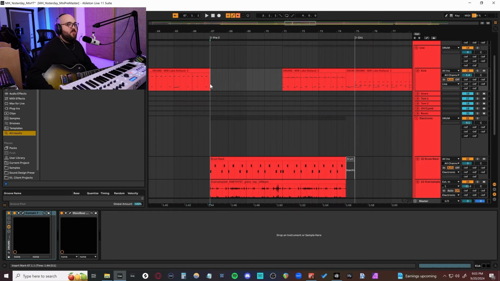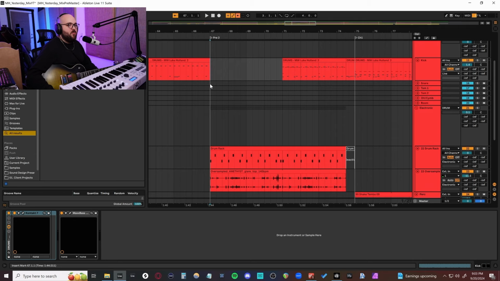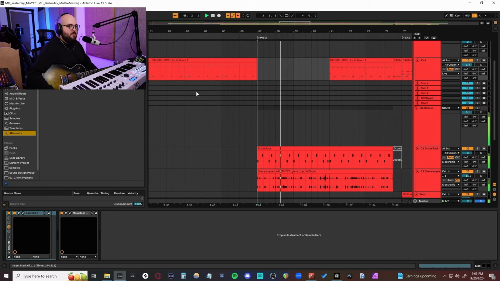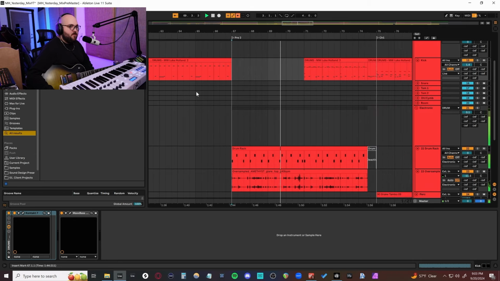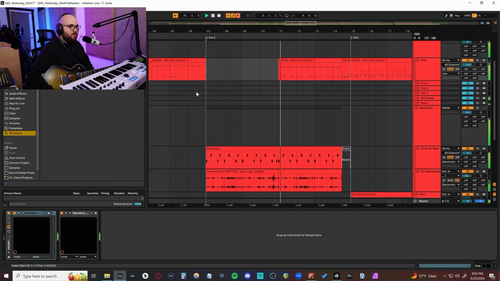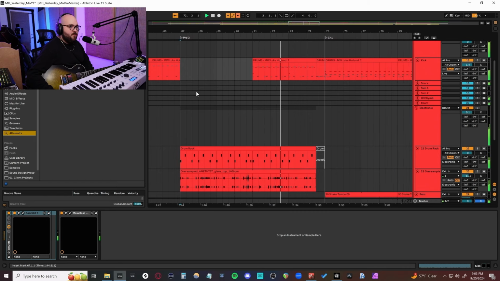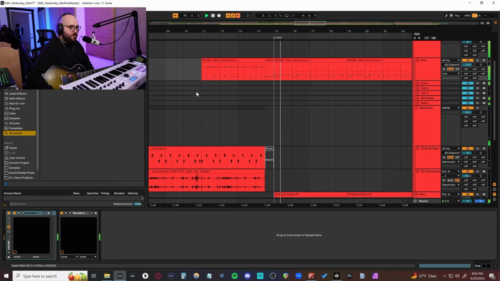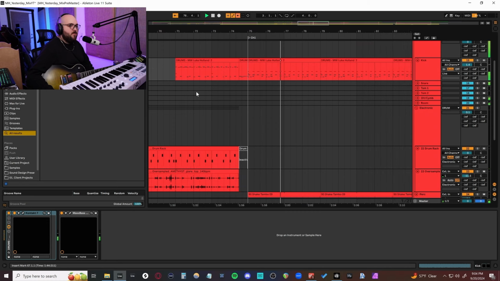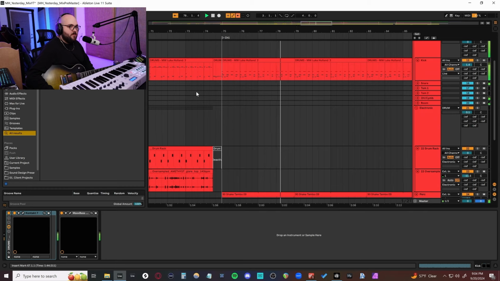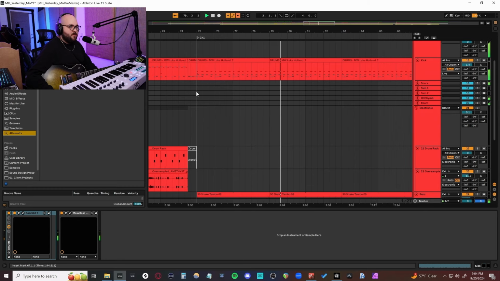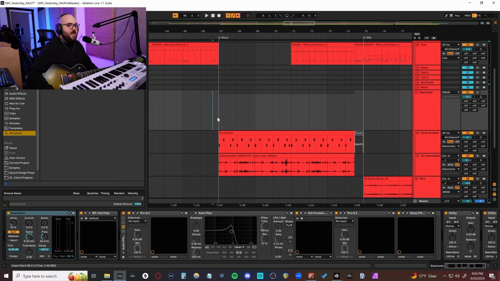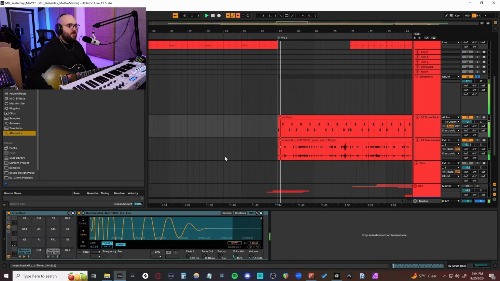So here's what the drums sound like going from pre-chorus into chorus 1. So you can hear there's some ear candy going on in the transitional space. So we have this giant rack of electronic drums, which sound like this.